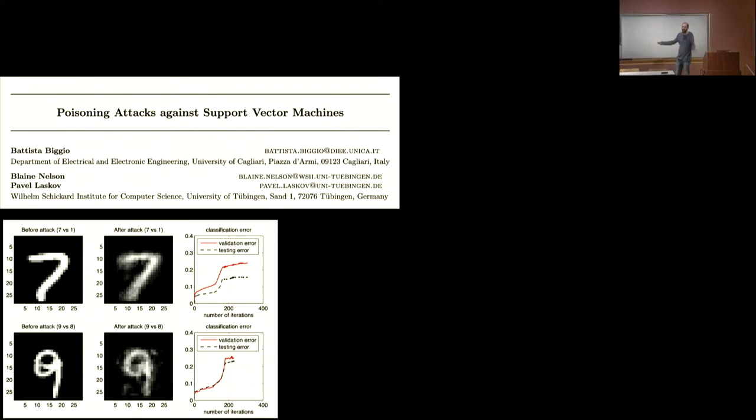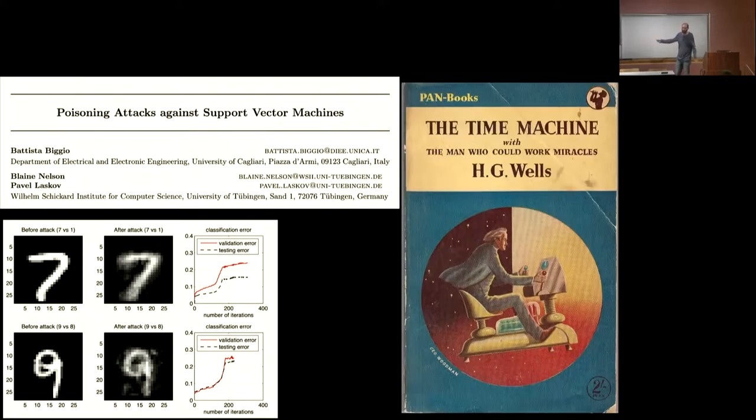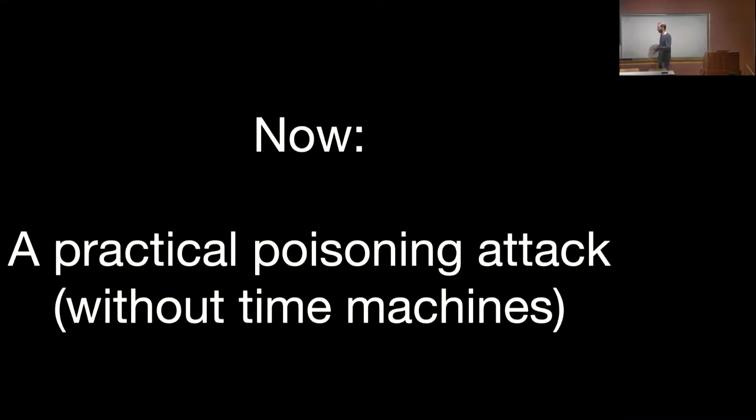MNIST was collected in the 90s. As long as the adversary you are worried about doesn't have access to a literal time machine, you're safe. You can train on MNIST, it's not malicious. The government created it in the 90s before they knew what everyone was going to do with it. Everything's fine. We used to be training on well-curated, well-constructed data sets that everyone understood and we could rely on. This is no longer the case.